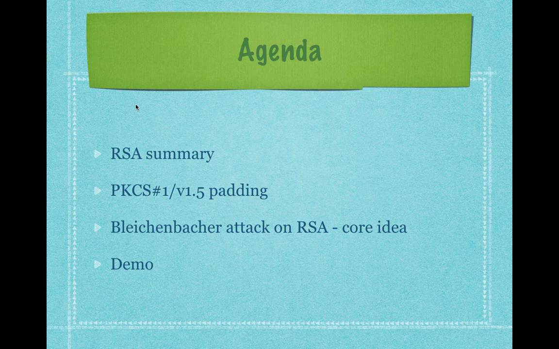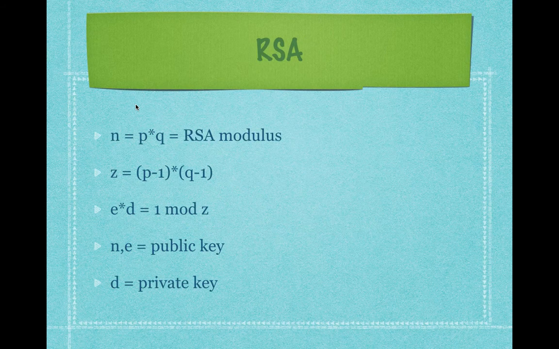From the capture, we will filter out the encrypted pre-master secret. We will use it as the known ciphertext in the Bleichenbacher attack. Instead of doing a real attack on a TLS server, I have written an oracle in Python. I will use that oracle to decrypt that encrypted pre-master secret so that you can get the plain text pre-master secret. Okay, so with that, let's start the lecture.